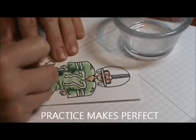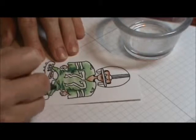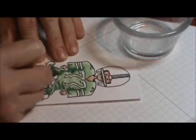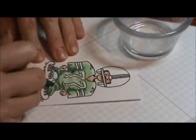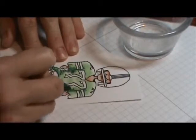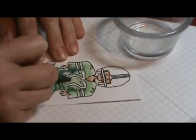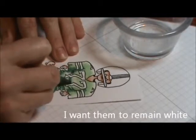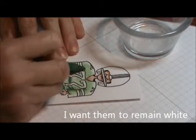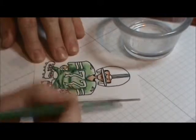Coloring should be fun. You should not stress while coloring. See, I'm coloring and talking at the same time. I was one of those kids that got a new coloring book every time we went to the store. And I started blending colors even way back then. I couldn't leave well enough alone. I had to make it look more realistic. Now see, I'm avoiding those 7s, and I'll tell you why later. But just a little, and you'll have maybe a shade or a shadow there.